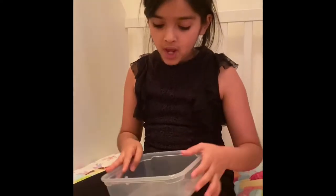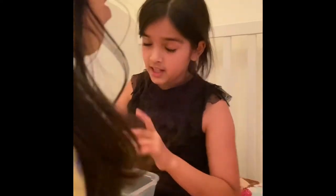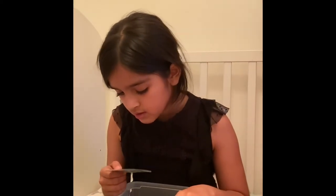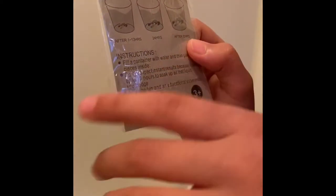So we don't need to do the instructions because we know. We have to fill up a tub of water, then leave it in there. One and a half hours, it will grow a little bit. Then 24 hours. It says 1 hour to 12 hours. After 1 to 12 hours, it becomes this big. And then 24 hours, it becomes that big. And then after 72 hours, it becomes that big.